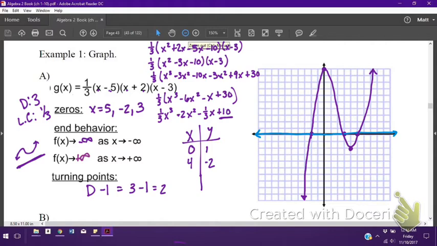And there I go. Please make note that your graph goes through these points, but they are not sharp points, right? They cannot come to a V like I just did there. They need to be more rounded, okay? And there we have the graph of our first polynomial function. Not too bad, just a little bit of work, some tedious counting and doing some math computations, but all in all, it shouldn't be too bad, right? Because you have all the information that you need, especially when they give you the zeros.